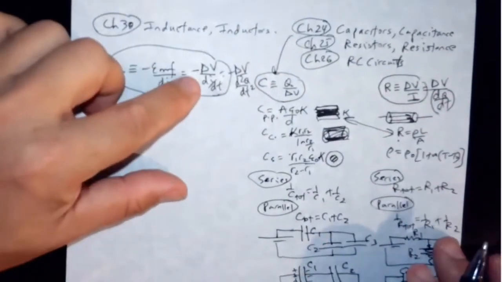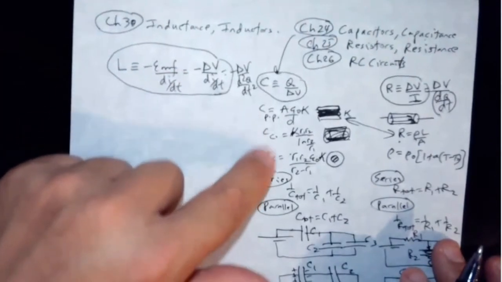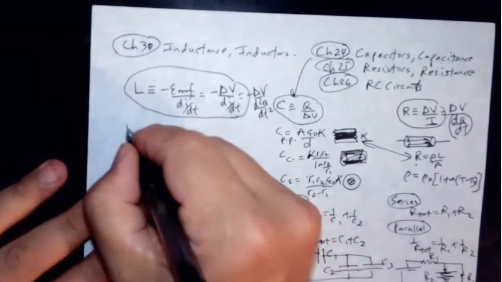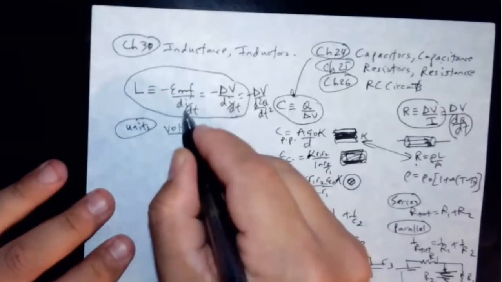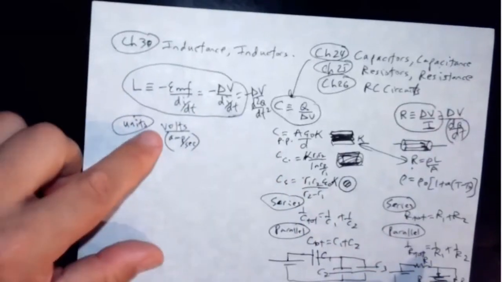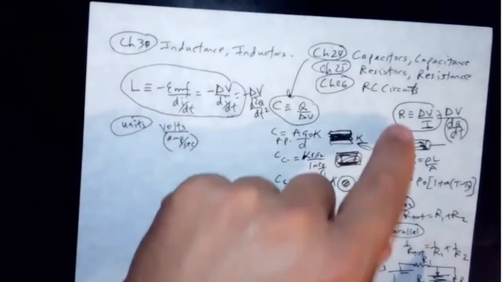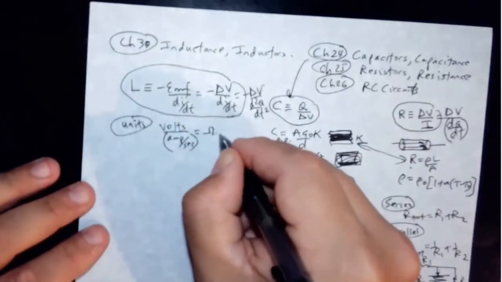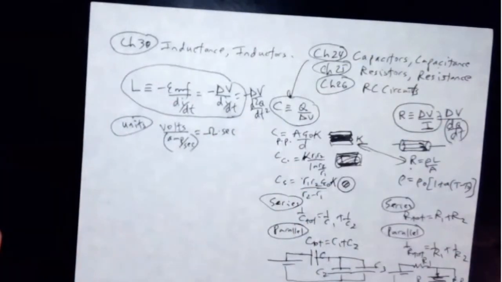Okay, so let's talk about the units of the inductance, and then let's talk about what are your basic inductors, and then let's talk about why there is a minus in the definition. So in terms of units, it would be what? Volts per amp per second, right? And then volts per amp is an ohm, right? So I guess you could say it's a ohm, volts per amp, and then the second goes to the top. So it's an ohm second, and then it gets a certain name called Henry.